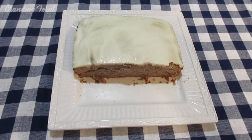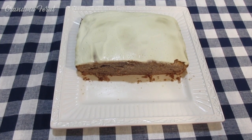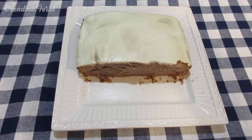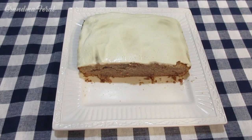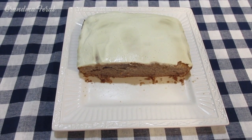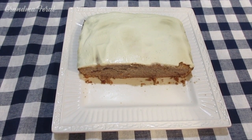I want to give you an update about the red cabbage cake that I made yesterday. After Grandpa tasted it, I put it in the refrigerator overnight. Today we took it out and we each had another piece. It was even much better than yesterday. The icing has a more cream cheese consistency. It even tastes better. The cake tastes, I think, even better than it did yesterday. So I just wanted to tell everybody, if you make this, it's much better the next day.